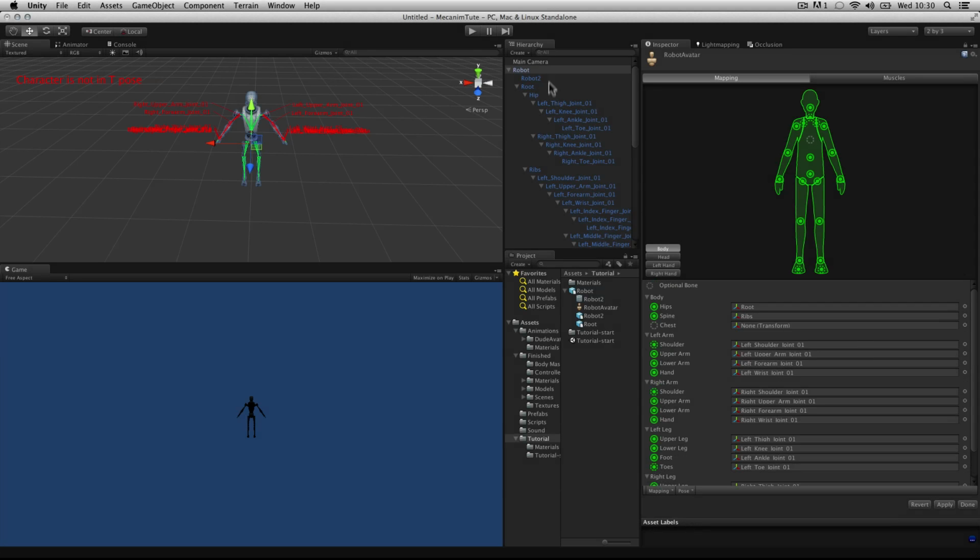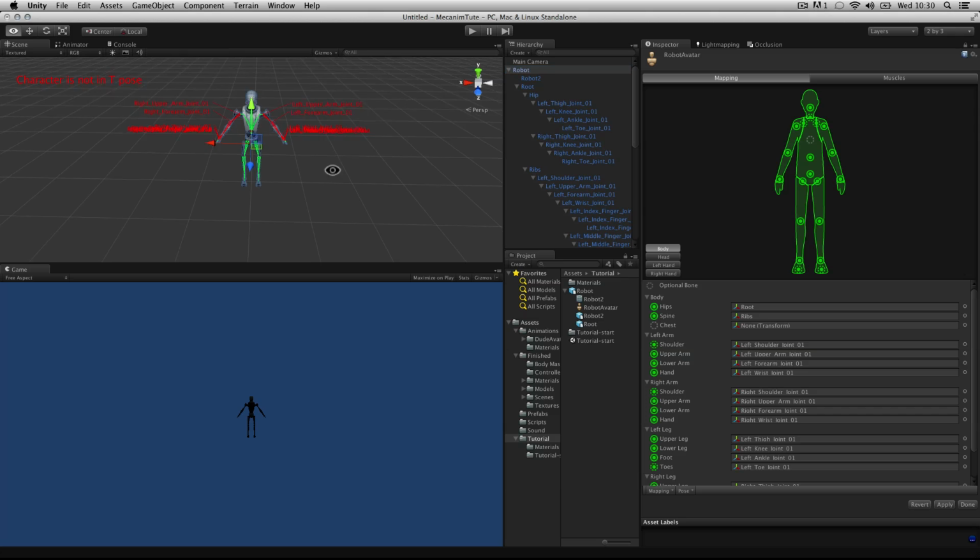This then applies the bones from the hierarchy based on the order in the hierarchy and also the naming of the bones. So if you're working on a character that needs to go into this system, make sure that you have a standardized character set up that looks something like this, or refer to the other materials that we've put on the asset store for information on how you should put your characters together.